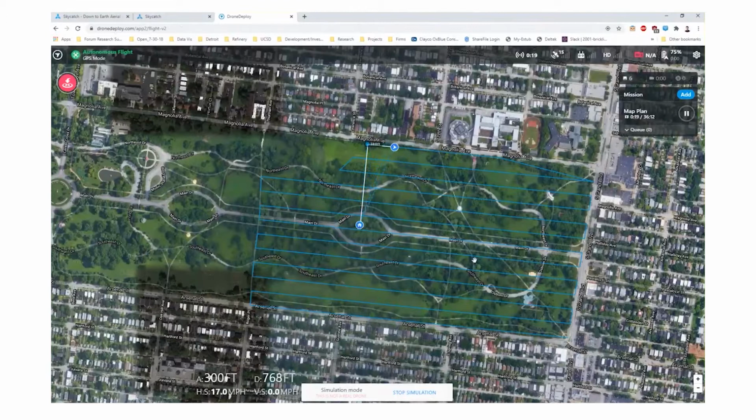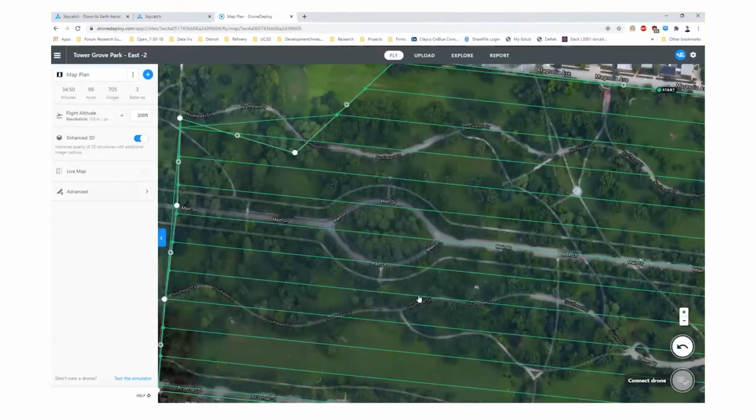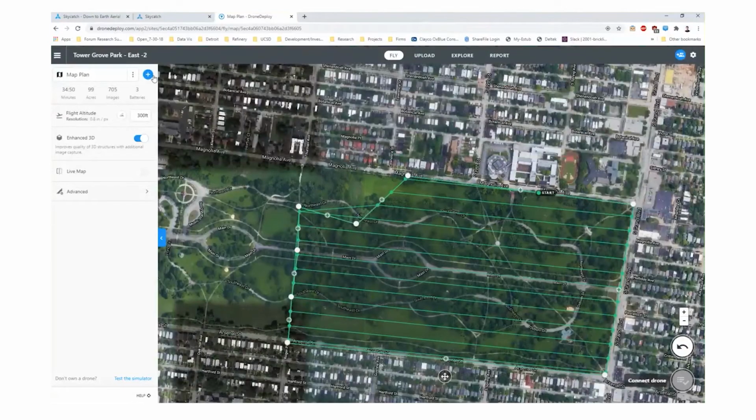So it's a trade-off between how high resolution of imagery you want versus how many batteries you have versus the height of structures that you might be running into if you're flying too low. We typically fly at roughly 250 feet. So once you do that, you get 500, 700 images, so on and so forth.